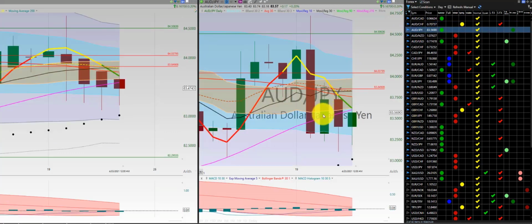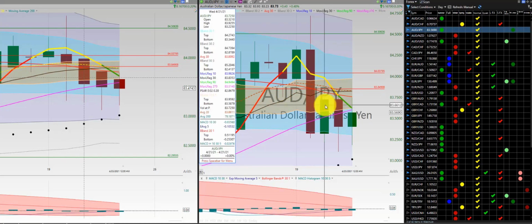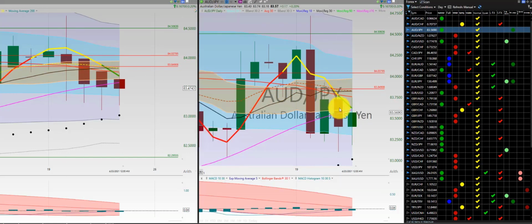We'll see what happens. Aussie dollar, Japanese yen, kind of the same thing, but overall loss from all of the trades here. So we have no trade here because the Heikin-Ashi body is below the RL10, but we have our initial trade here for the short side and another trade for the short side, ending the week at this level. However, when you do this, you kind of hedge against this kind of chop. So this is, in sticking with the rules, the Heikin-Ashi body is below the RL10 and it is red. You can go ahead and try for that short, but it is running along the RL270, which makes it difficult trading.